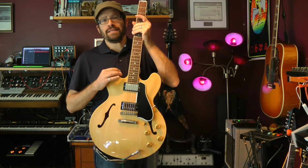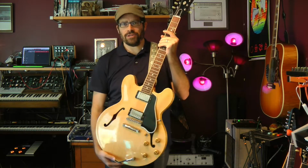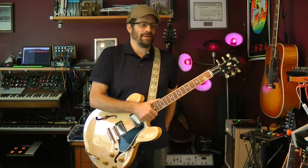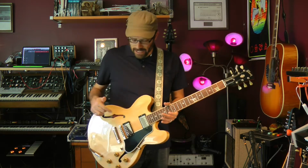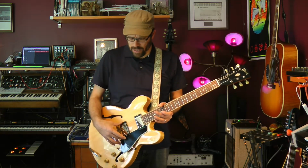Sometimes they're a little more pointed, and Gibson changes these a lot, and I don't understand the rhyme or reason why, even within the same model, and from year to year, they'll change how they're doing these horns. So I'm not going to get into what the right thing is, because I'm not an expert in that. But something else under the hood that I'm not going to be able to show you, the non-historic models usually have, under this neck pickup, I think it's the bridge pickup, there is a cutout.